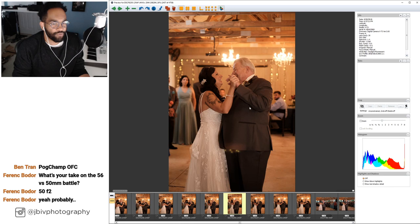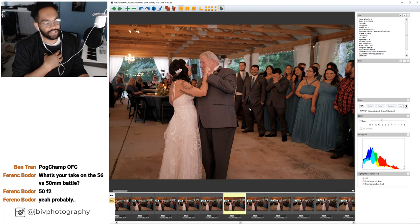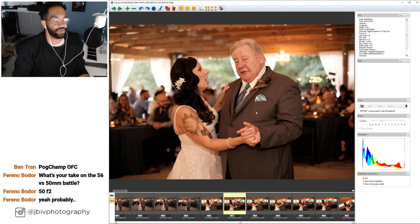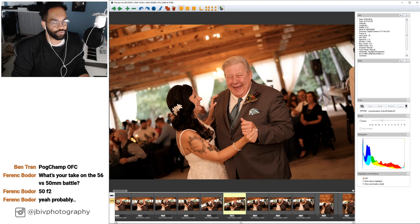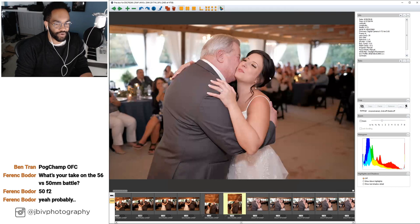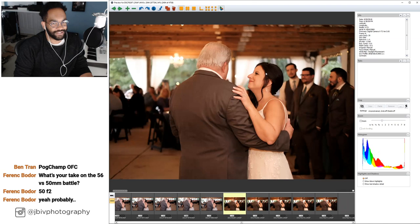Really, it comes down to what are you going to be using stuff for? That's what I found. I've gotten to the point where I've been using the 23 and 35 f2, and I've loved it this whole time. But as a wedding photographer, since I find myself very often in situations of super low light, after renting the 23 1.4 and 35 1.4, at this point, I need to just go ahead and get them. Because I actually need that. I'm in low light so often. It's like every session I do, I'm in low light. So I may as well just get it.